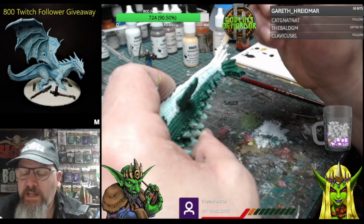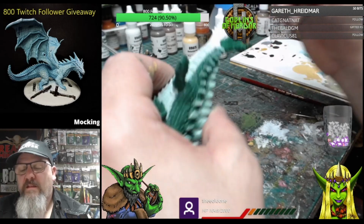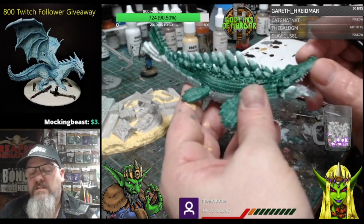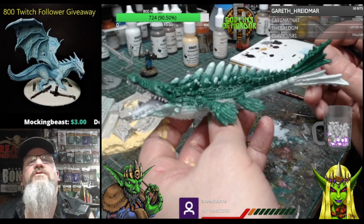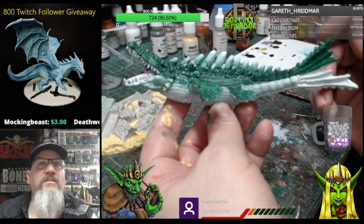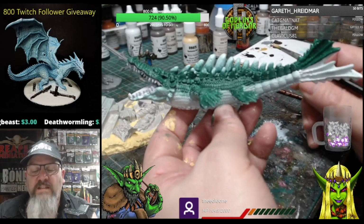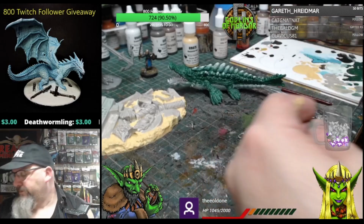Okay, just quickly add this here. So there we are, we've got some lovely different colours going on today with this beastie, the Crocosaurus. That looks absolutely gorgeous. I'm very happy how that's coming on. There's still lots of touching up to do, of course, but as a quick speed paint on this show, just to give you an idea of the different colours you can get just by using the greens, I think it's an absolutely awesome little miniature.